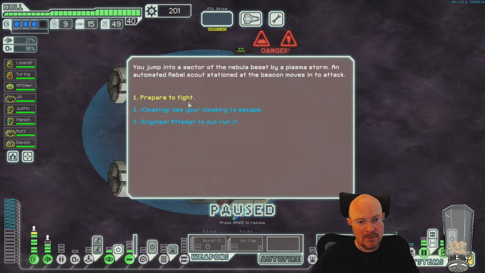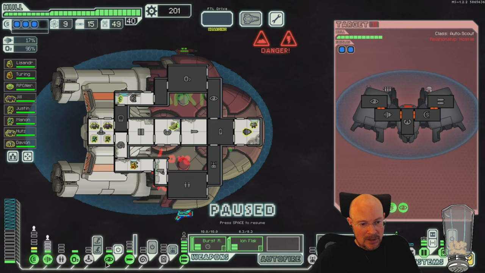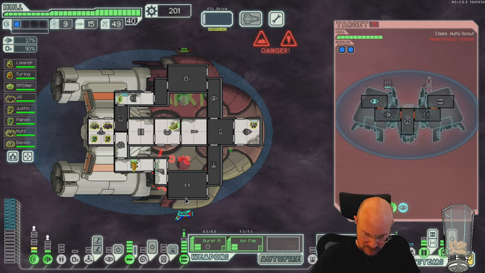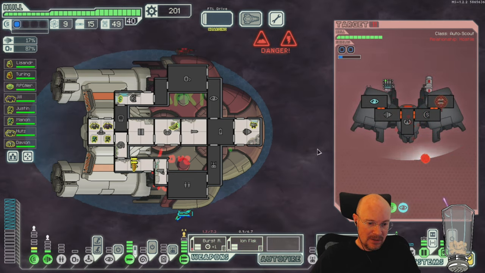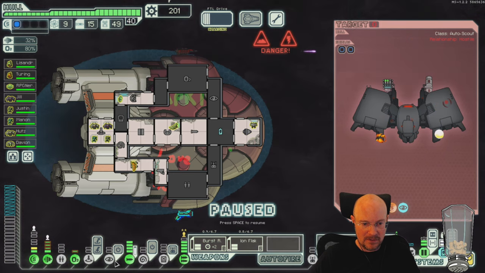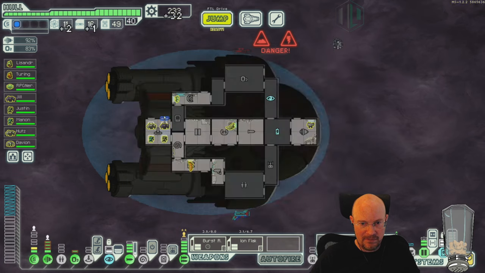Beep, boop, beep, boop. This really is nothing but auto scouts in this invisible place. What am I talking about? I did that backwards. Damn it. Nebula. Nebula, aka Invisible Place. Ooh, I almost... Actually, I might have been too late on that, and I just got a lucky dodge there.